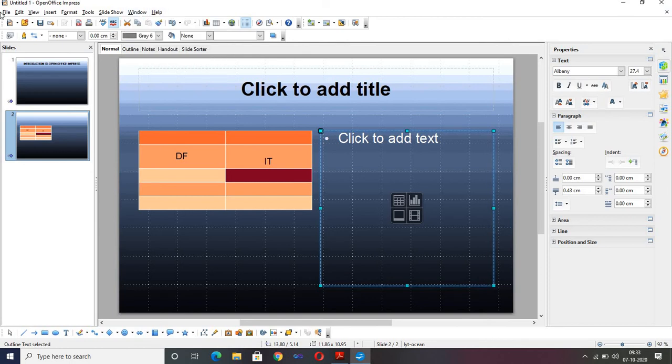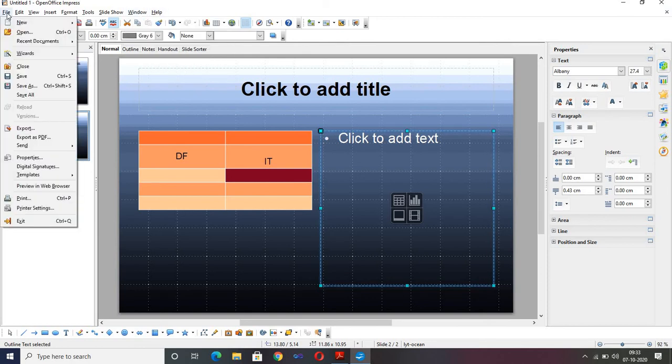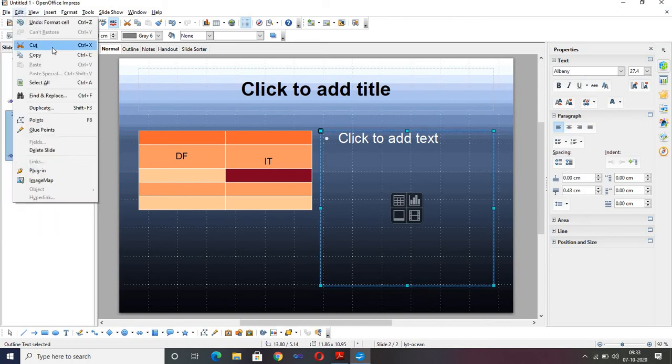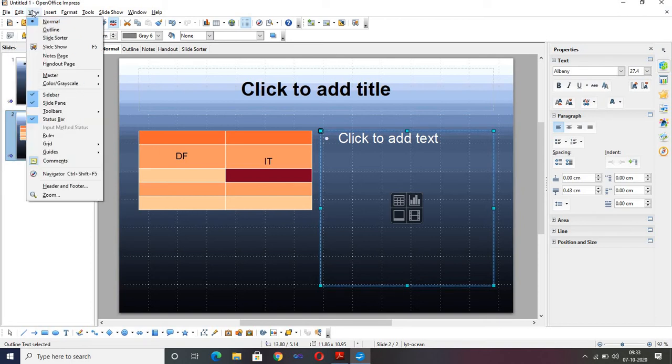So these are the tabs. There are various options on these tabs. Okay, now these are quite similar to others also. These are for cut, copy, paste. Control Z we know for undo our changes. Right now we are viewing it as normal view. If you want, you can change the view also. Again, the shortcut key is same, F5 for the slideshow. Okay, you can change the view.